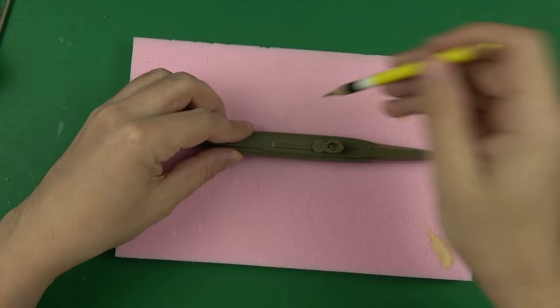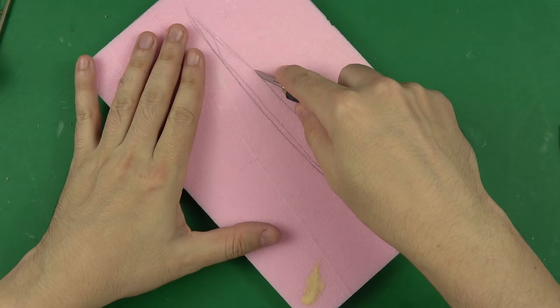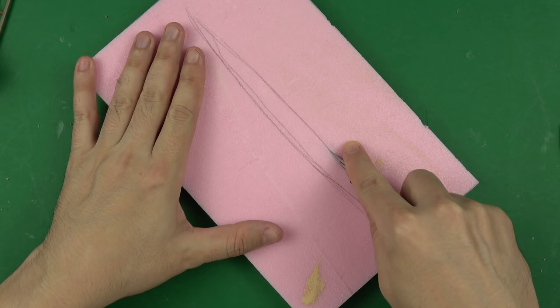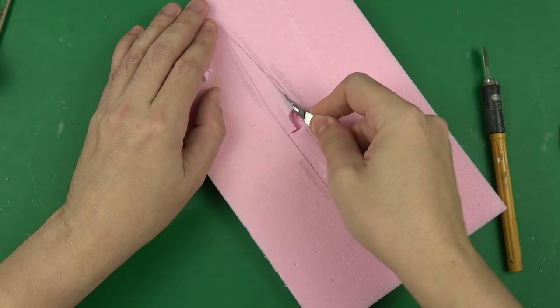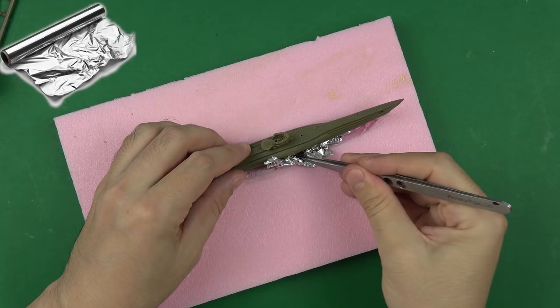First of all, I have cut a proper size block from a high density styrofoam. And now I'm marking the cutting area using the model. I'm filling the spaces between the model and the base with wrinkled kitchen foil, and fixing them with white glue.